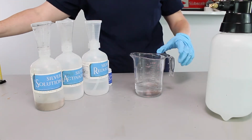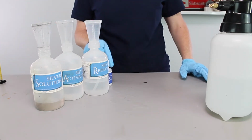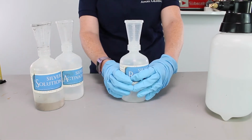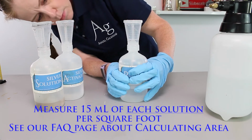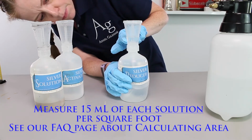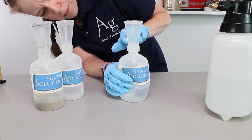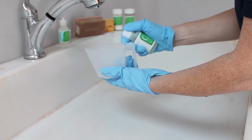Once I've got my tin diluted and ready to go, I can put that to the side and then move on to the silvering chemicals. These are the pouring silver solutions that are ready to use, and they're in my mech bottle, which makes the measuring pretty easy there. I'm going to use 15 milliliters of each of the solutions, so that's going to cover about a square foot. And we do have our FAQ page on our website that helps to calculate the area, which can be helpful for some of these tricky blown glass pieces. So you want to make sure you have equal portions of those.